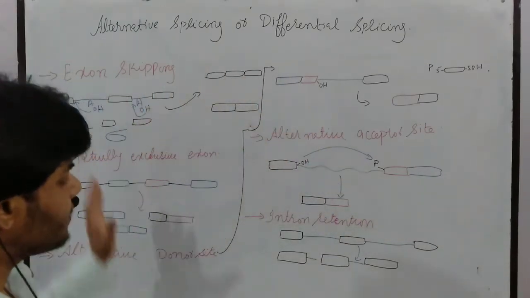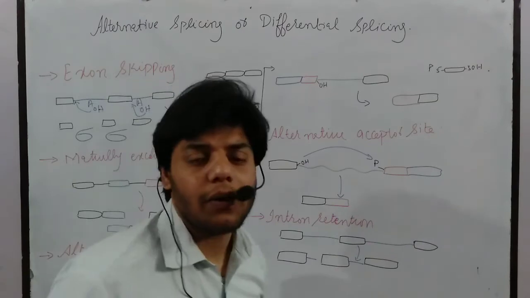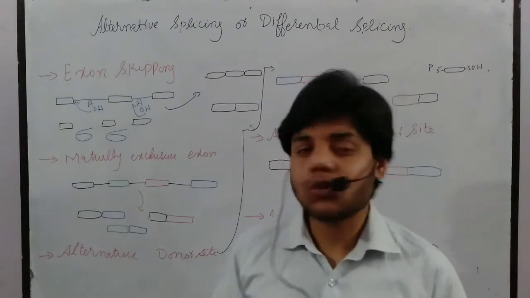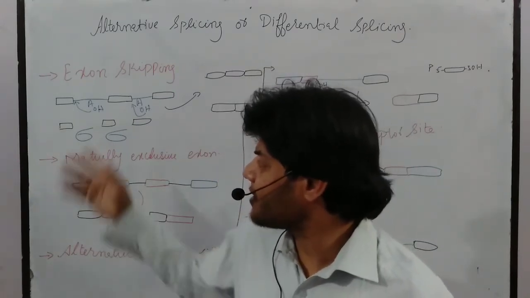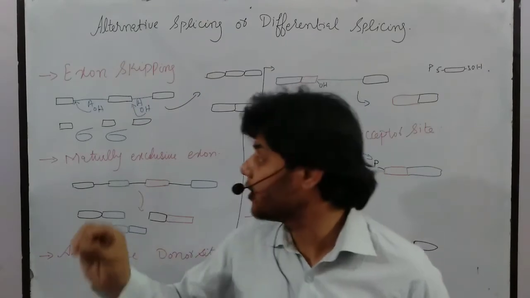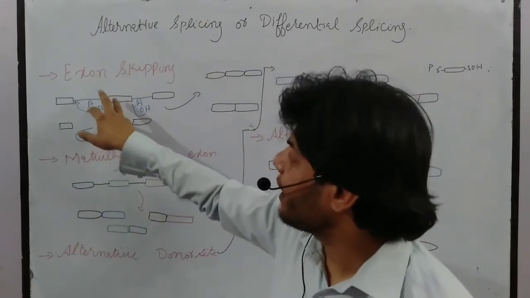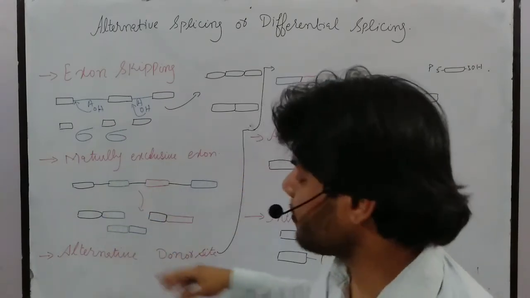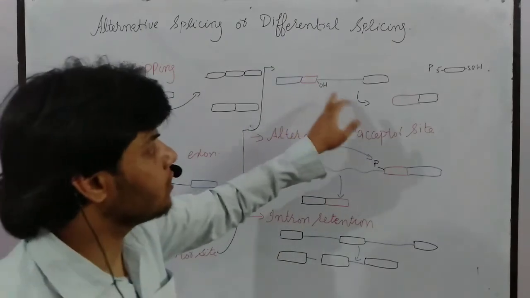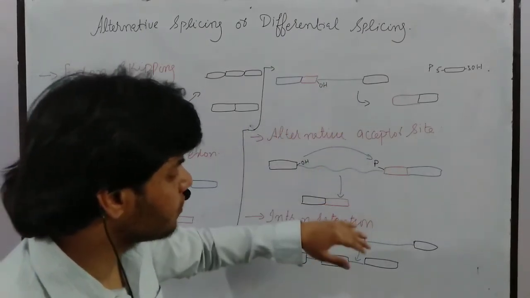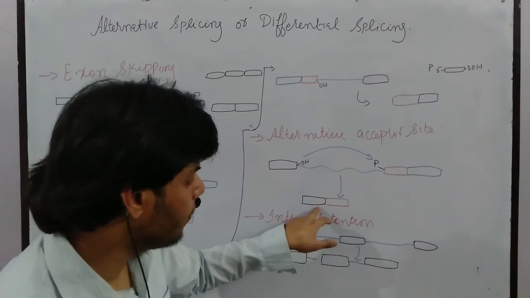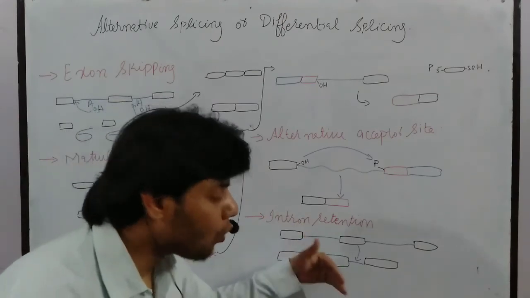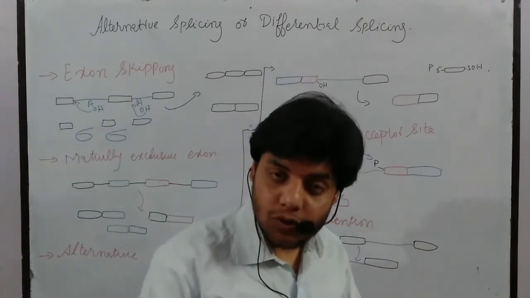So these are the main steps and main stages that occur in alternative splicing or differential splicing. Due to this, in each of the cases we see that an exon is released out. In the first case the exon is released out, in the second case the exon is released out, similarly in this third case the exon is released out. Similarly in this case the exon is released out, as you can see, black and red, but blue is not present. Similarly in this case the intron is present between them, but the exons are also connected.